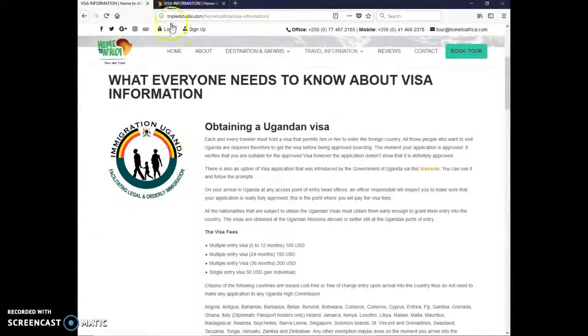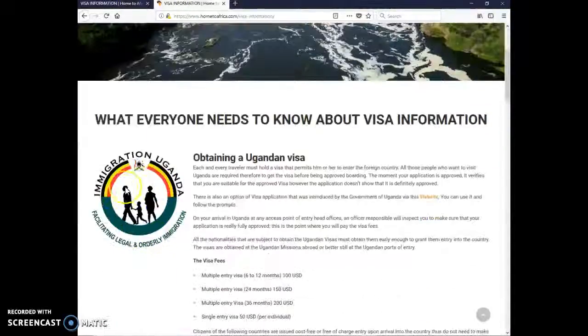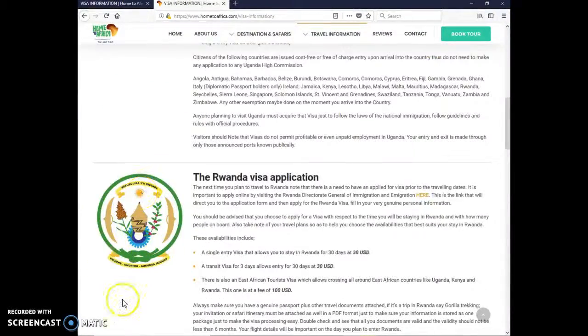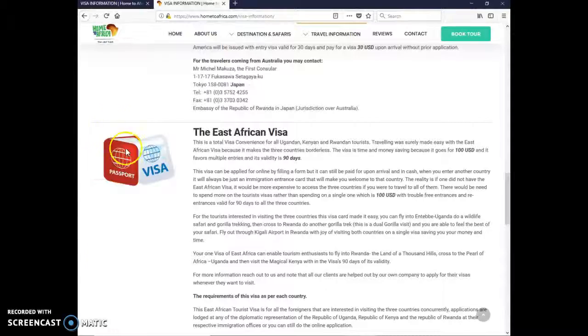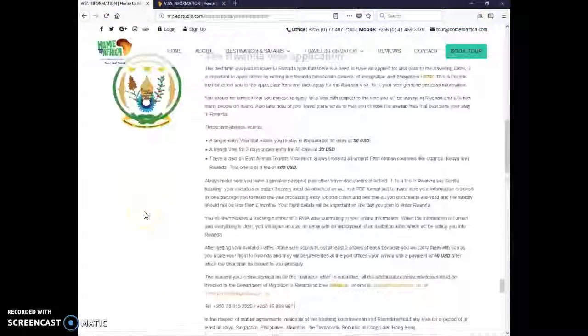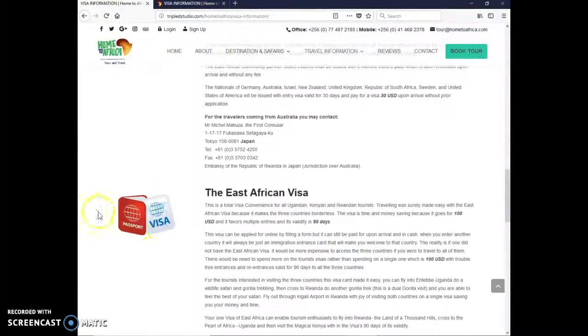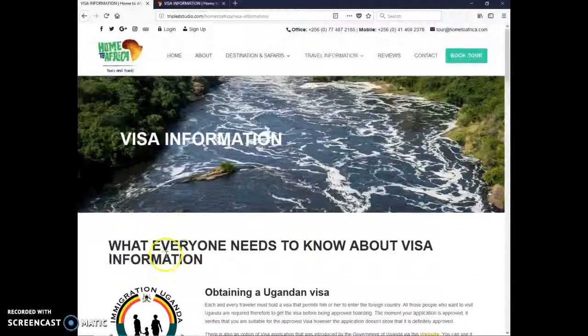And then the pictures again are smaller. These ones are bigger. And the hours are smaller. I think since this is a tourist website, the pictures are quite important because those pictures are the ones that would attract people to really come to Africa.